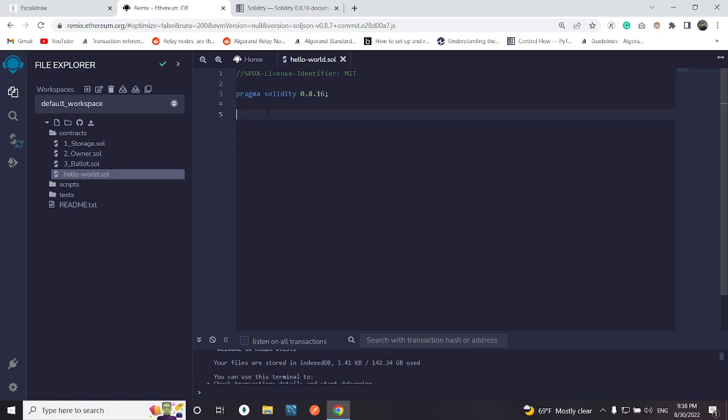The next thing that we are going to do is create our contract. Previously I told you that Solidity is an object-oriented programming language. In here, instead of classes that we use in other object-oriented programming languages, we use contracts, and we create a contract using the contract keyword and giving it a name.